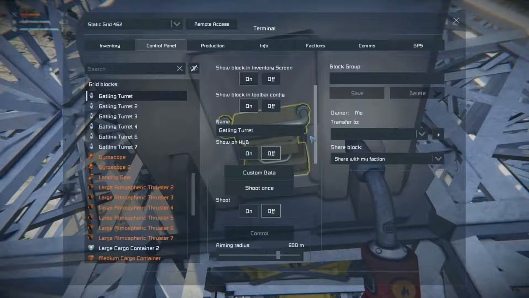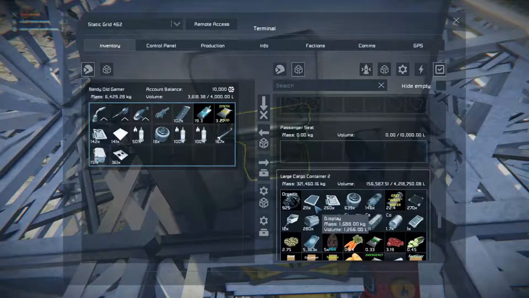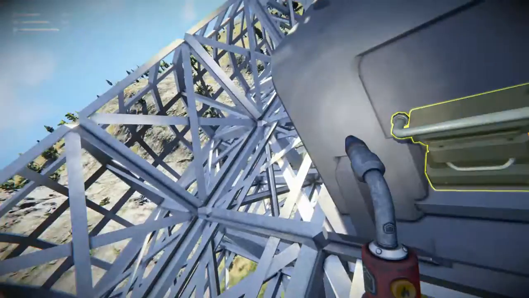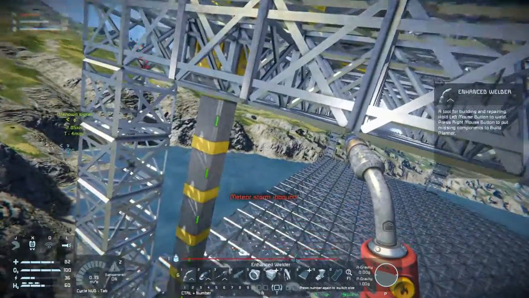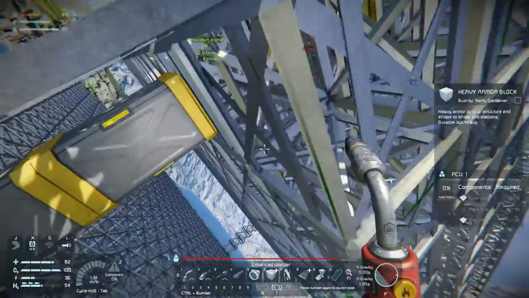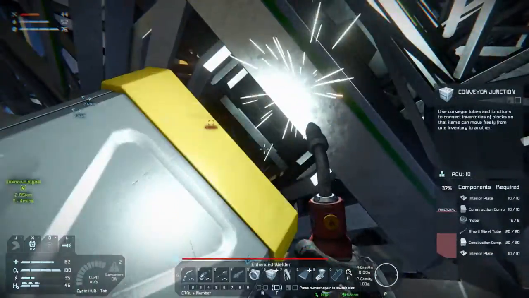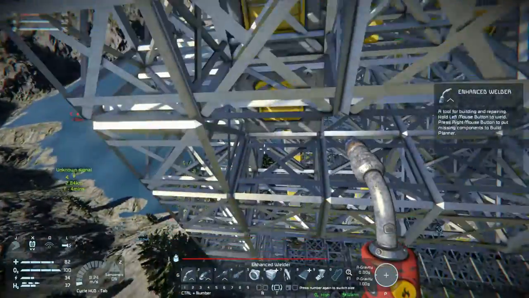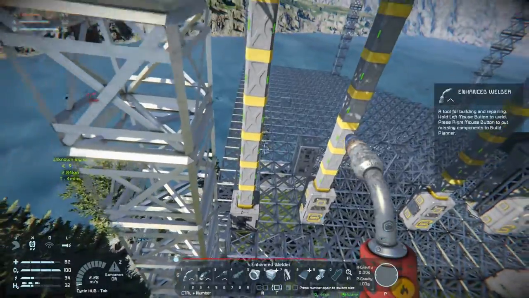Why? Alright, let's try giving it some ammo manually. Is it still not hooked up? Meteor storm inbound. It's hooked up there. Hooked up there. It's not hooked up there. There we go. Anything else missing? I don't think so.